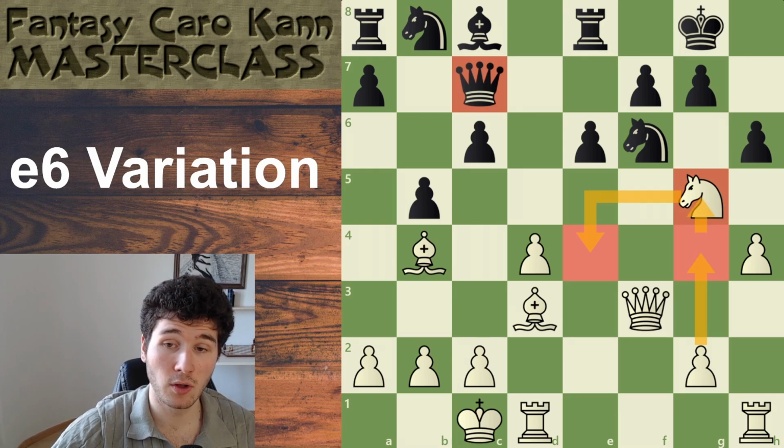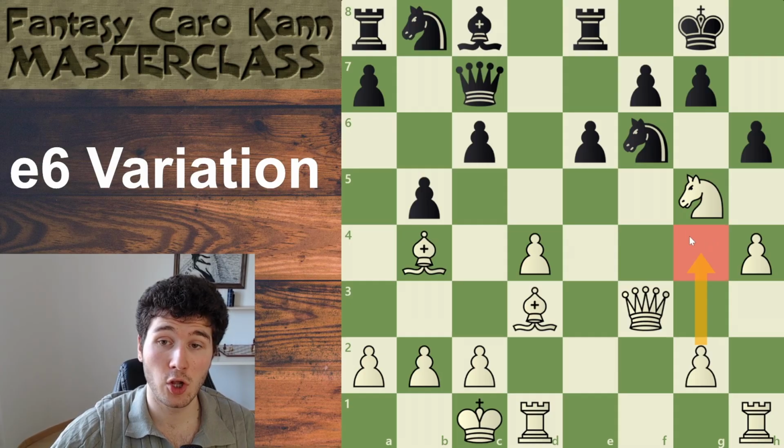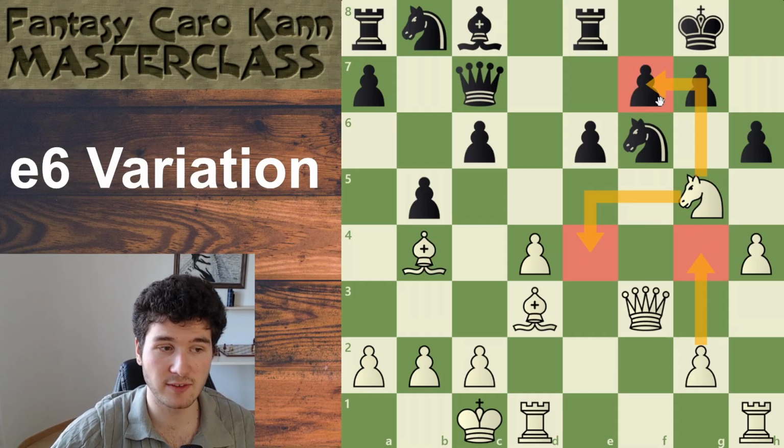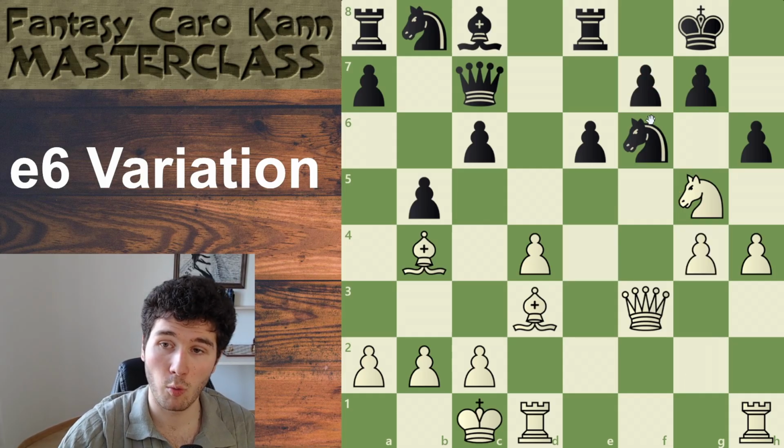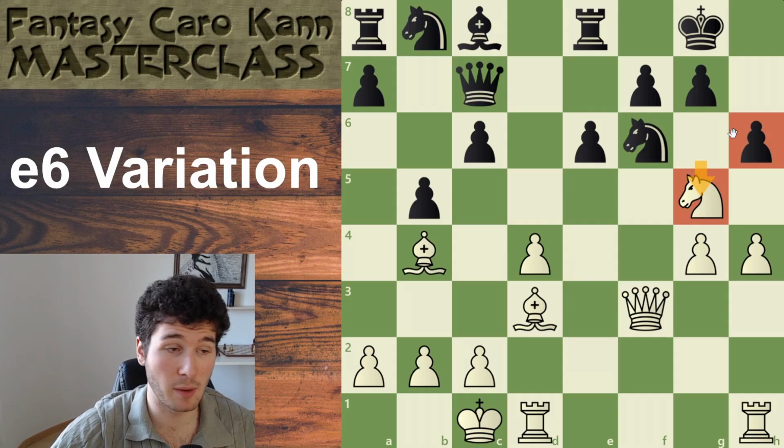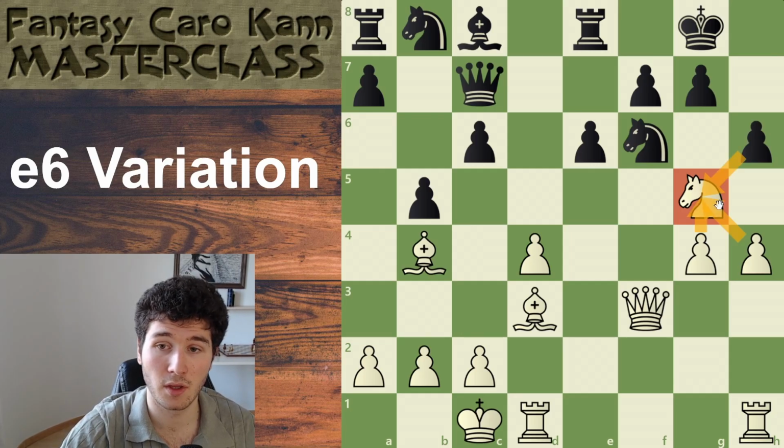Every once in a while, after g4, instead of moving our knight back to e4, we can actually take on f7. I'm going to show you guys some examples of when we can do this and when we can't do this. So how does this look? We play the move pawn to g4. Once again, black cannot take on g5. Remember, this is poisonous. This fishing pole cannot be taken by black here. The h-file opening is a dead loss for black.